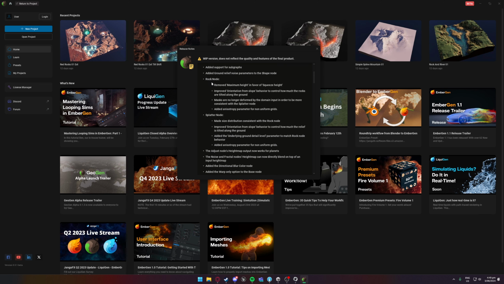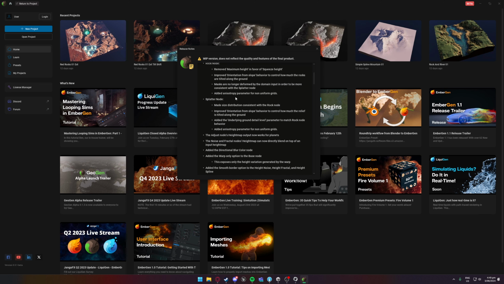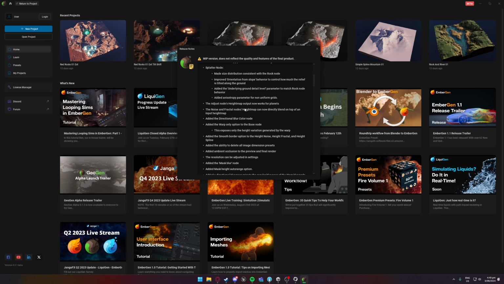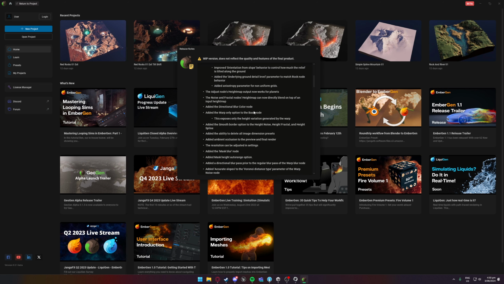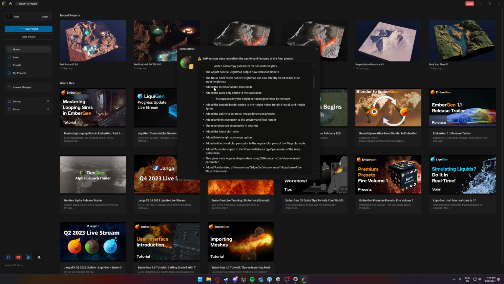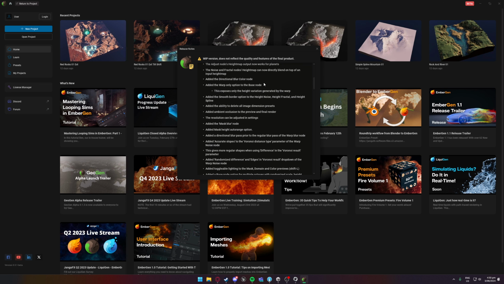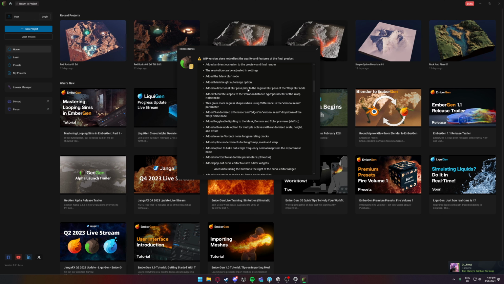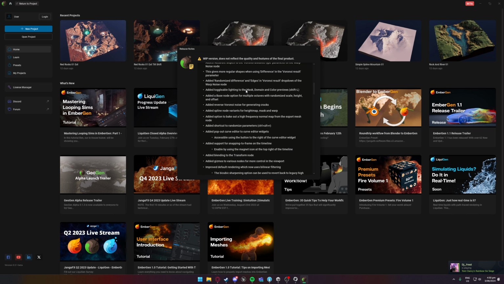That's something I have to figure out as time goes. There's a rock node which has removed maximum height. A couple extra things here. Splitter node had some changes also. Some little fixes as well. The other key thing is that we now have splines. I'm not too sure where that is from here. I do believe the fractal node is new. I'm also going to be honest with you guys, I haven't really fully gone around to figuring out the fractal node.